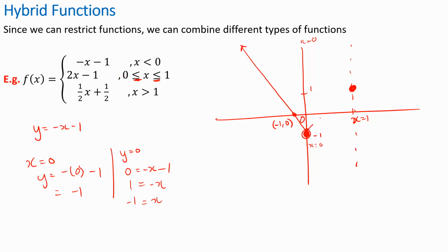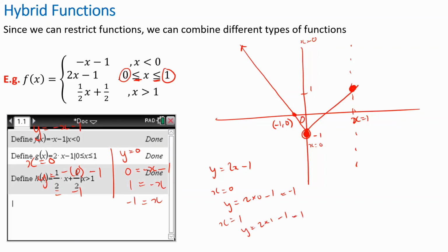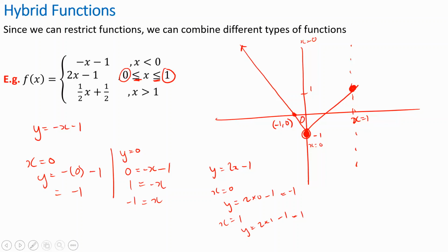In case you're confused about how I got this, I just went with y equals 2x minus 1, and I noticed that the endpoints are at 0 and 1. So I said, all right, at x equals 0, you get y equals 2 times 0 minus 1, just minus 1. And then at x equals 1, I got y equals 2 times 1 minus 1, just 1. So that's how I got -1 and 1. They're inclusive. Okay, and I've done my second third. So 2/3 down. And the last one now.